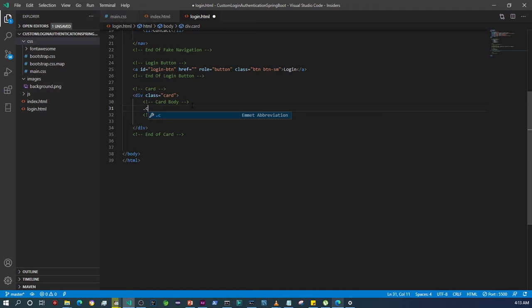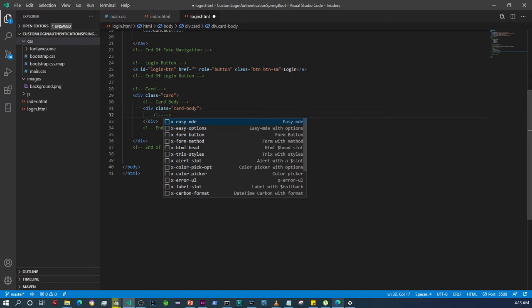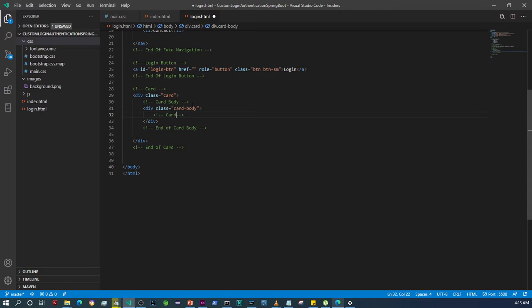Okay, so then I'll add another Bootstrap class over there. Then the next thing is the card title. Then for that I'll say cards.